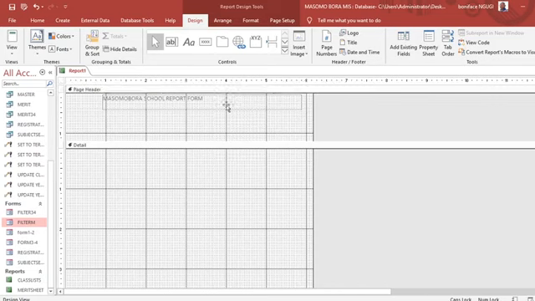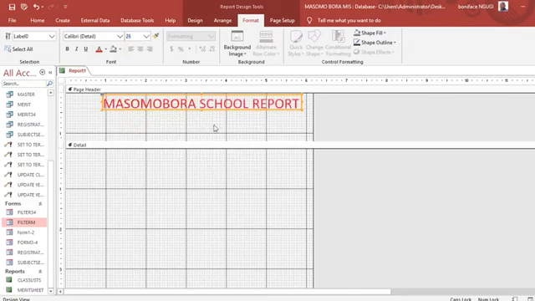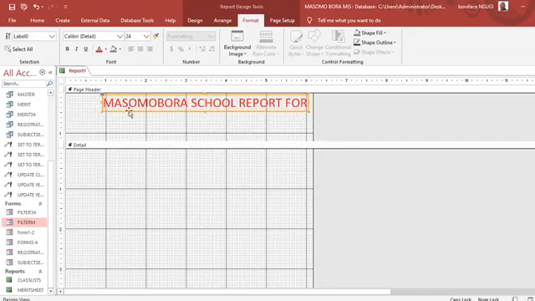Then we edit this one, go to format, can give it red color, can give it large font, something like 24.